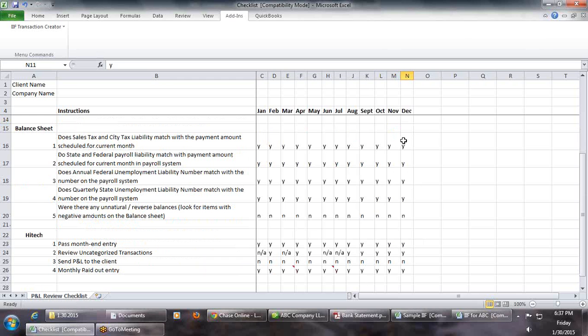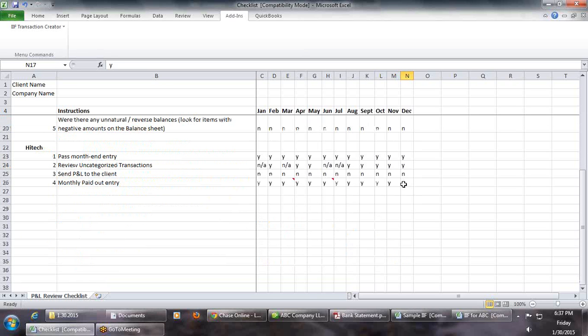Similarly, for bank balance sheets, we make sure the liabilities are matching. Since we do payroll in some cases, we match payroll expenses and payroll liabilities as well. Month-end entries, as we discussed, are for matching sales in QuickBooks with sales on the sales tax returns.